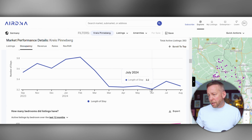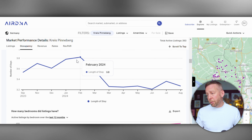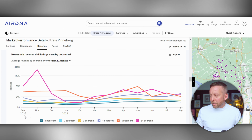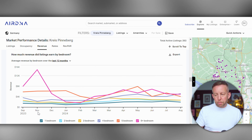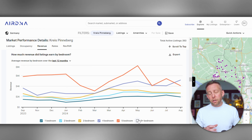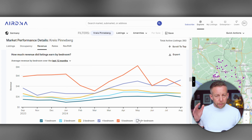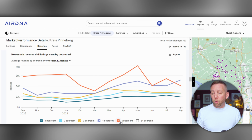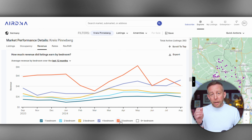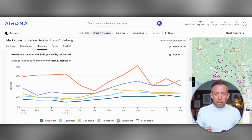Now, these aren't massive changes, it dips down to like 3.2 compared to 3.8. Not a huge difference there. And again, we can see the 6-bedroom properties. This is a very chunky and all over the place line, so I would say because there are so few of those, we can almost discount them because they're not showing true figures that can be compared against the others, because there's so many more of the others. And even this 5-bedroom, it's very chunky, I would say, because there's so few data points there. It's not really that reliable to be looking at.